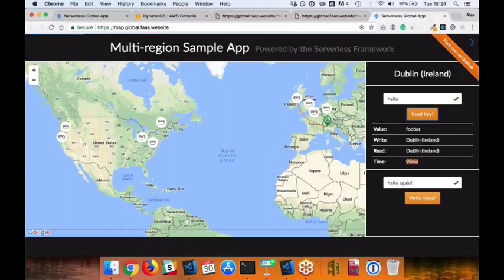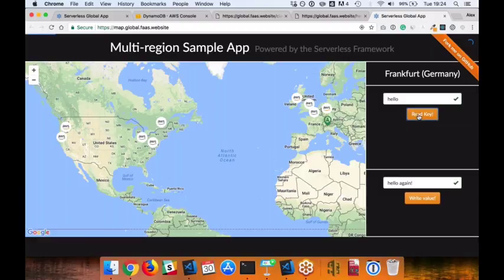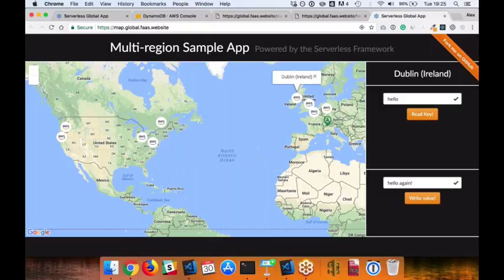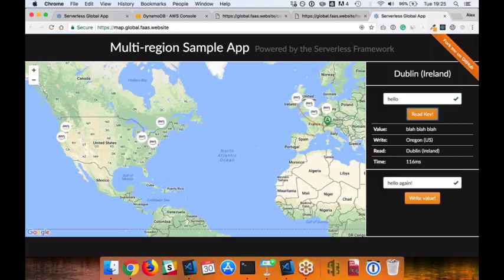And you can see how the time changes. So it's like 100 milliseconds from Dublin. It's 120 from Frankfurt. It's a bit more, like 300 from Oregon. So this is not a crazy application, but it shows you as you start writing new values and putting new values into the application, how the data is replicated cross region. And since we are also writing which was the writing region into DynamoDB, when you read it from another region, you know where it was written from. So this is interesting. So people are playing with it.